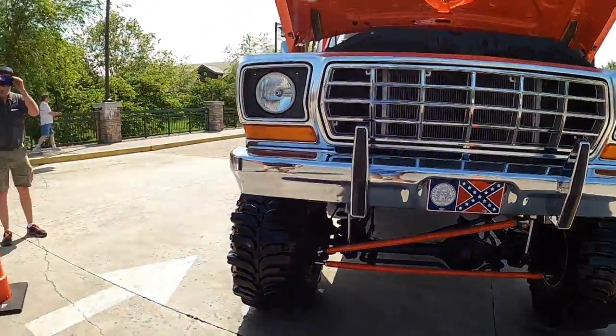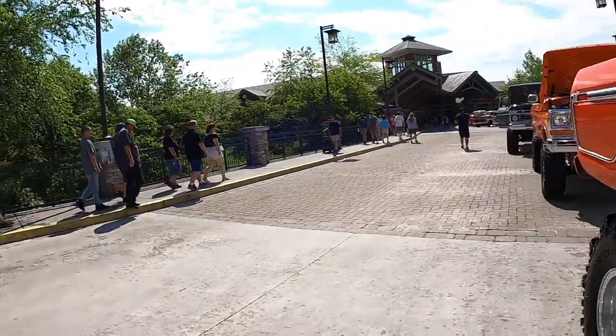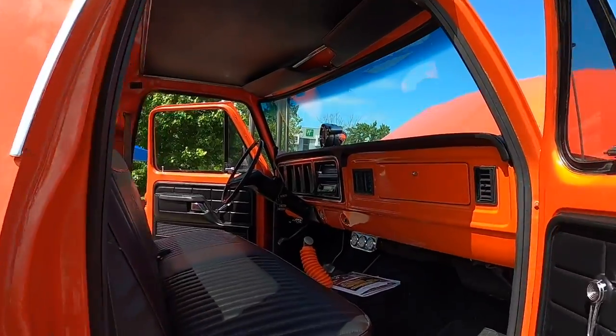You know, the slammed trucks look awesome with the Chevys. Yep. That's my opinion. The Chevys, I love them. Got to keep them low to the ground. But when you've got a Ford like this, you got to just lift it up high. Yeah. Now, you've done the lift, awesome wheels. You've painted it and done the interiors as well. Yes, ma'am. Let's have a look. Oh, nice. Look at that orange being carried through in here.